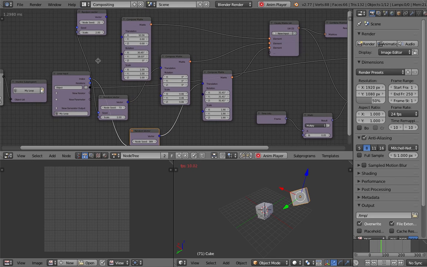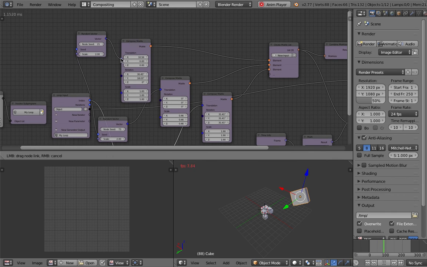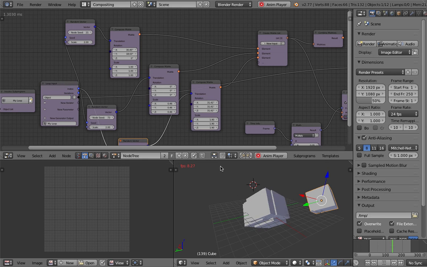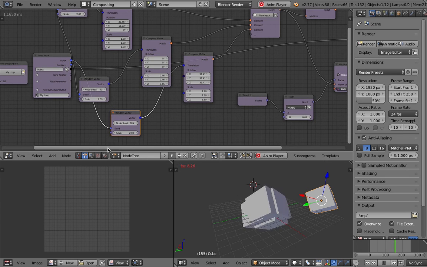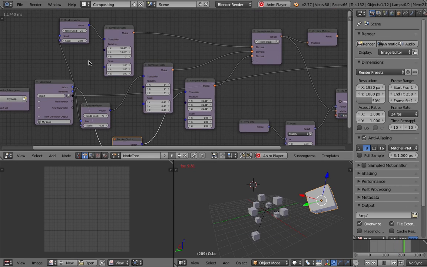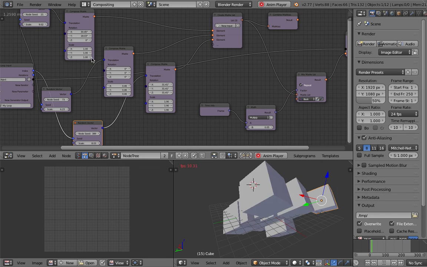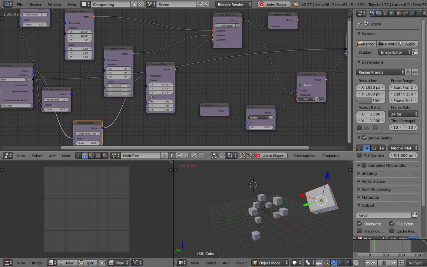Plug this into that vector. Plug that into that vector. Increase the scale. Increase that scale. Scale normal.